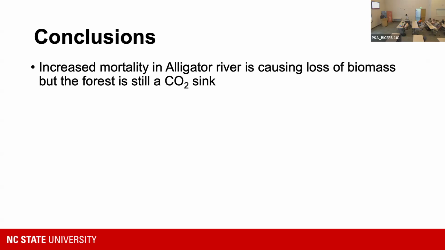So first of all, talking about the Alligator River site, we know that there's mortality and that has been observed by a loss of biomass, but the forest is still a CO2 sink.